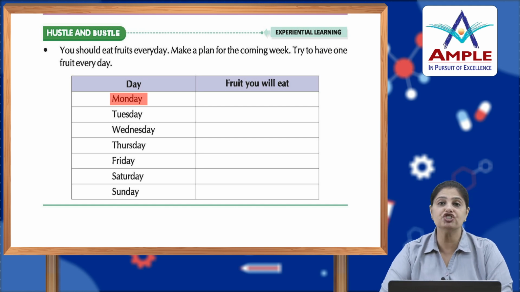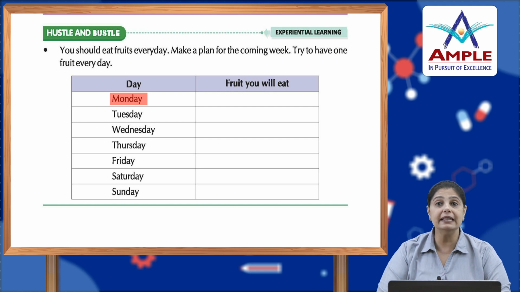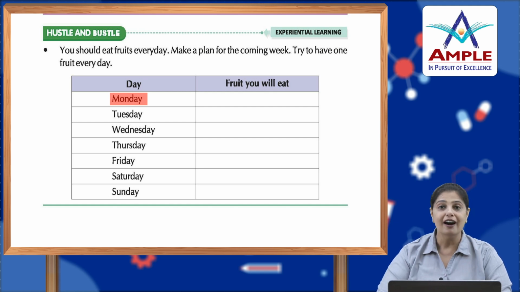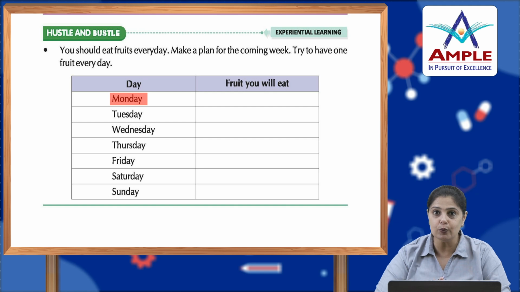But before you make this chart, you need to complete the exercise if you've not done it yet. Okay. You need to reread the chapter. You need to go to the market also and find out information. Alright. And then you can get onto this. Once you go to the market, you can buy your fruits and make this project. Okay. And make a chart and write which fruit you're going to have.